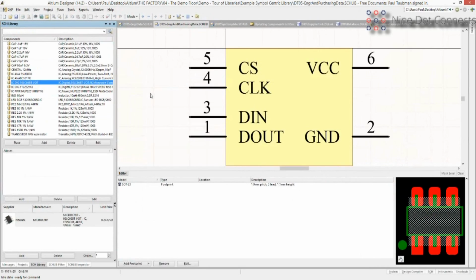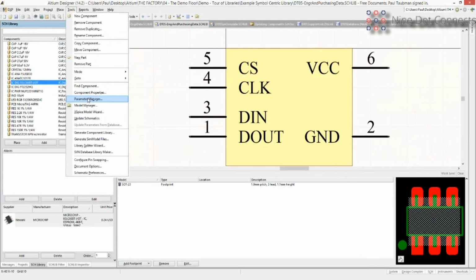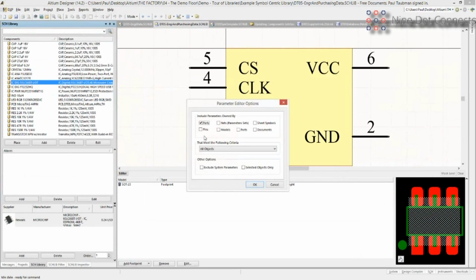Now, one of the more powerful features of the symbol library is also this thing called the Tools Parameter Manager. I use it all the time because it allows you to get into there and see everything all at once rather than have to click in each and every single one of these components. And one of the things I do personally is I never need to really look at this other stuff. I think it just adds clutter to the screen. But I do want to see my system parameters. So usually when this comes up, they'll have these things checked and they'll have this one checked too. I turn all this off because I just want to see the parts. And when I press OK, that's what I get over here.